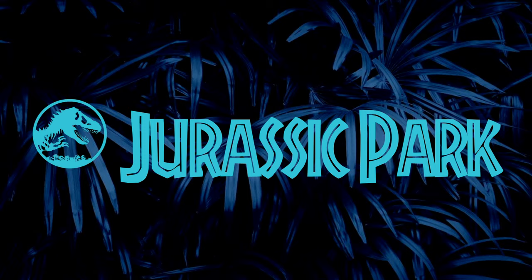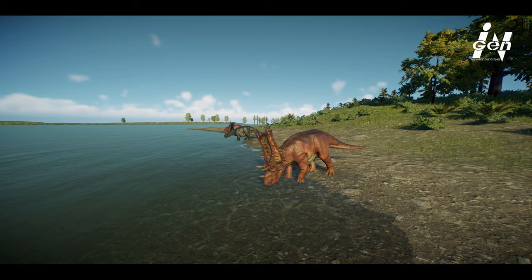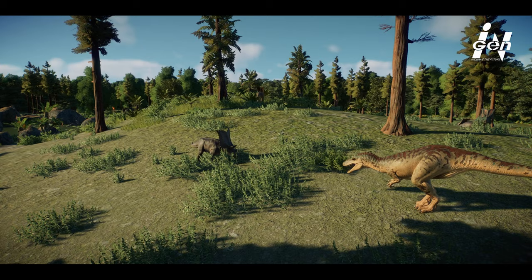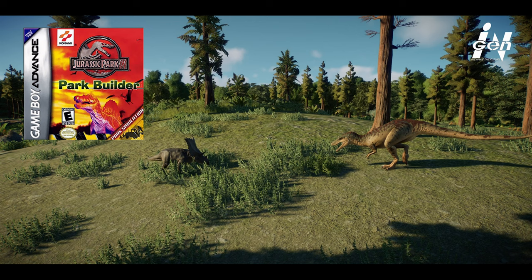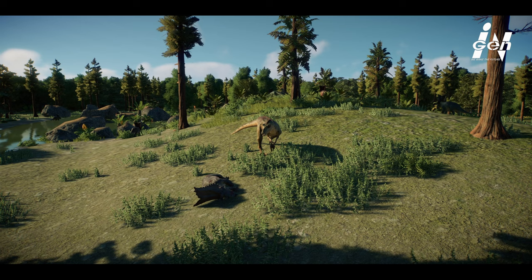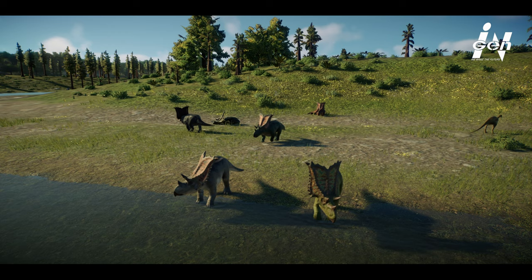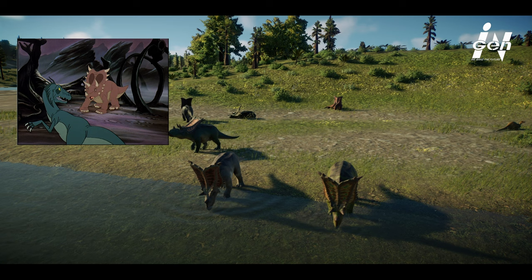Unfortunately, being overshadowed by other more popular Ceratopsids, Chasmosaurus has never been mentioned in the Jurassic Park books or movies, and it isn't the sort of dinosaur an ordinary member of the public would recognize. It wasn't entirely forgotten though, as it appeared in video games like Jurassic Park 3 Park Builder, and can be cloned in the Jurassic World Evolution series. Modified versions of bear sounds were used in the Jurassic World Evolution series to give the Chasmosaurus its unique sound. In other popular media, Chasmosaurus appears briefly in The Land Before Time 3: The Time of the Great Giving, where at the beginning of the film a pack of raptors attacks a Chasmosaurus in the mysterious beyond.